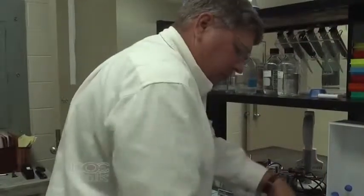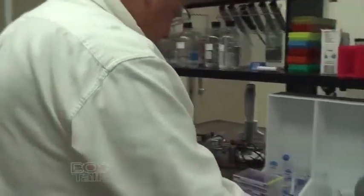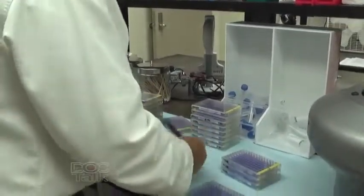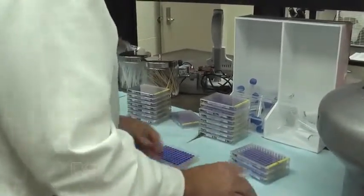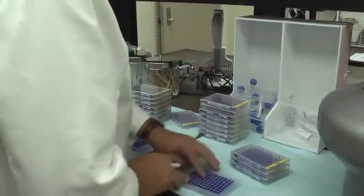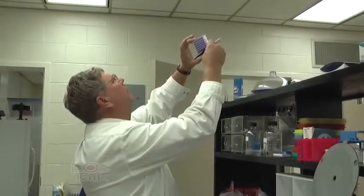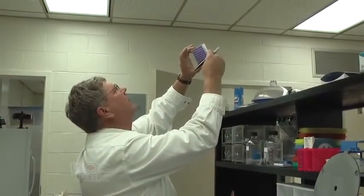So we have a couple of really cool assays that we're going to run the samples through. Probably the newest one and the fanciest one, if you will, is this bovine respiratory disease panel. We're actually looking for the presence of the nucleic acid of these different viruses in the swab samples or the tissue samples. And that's known as PCR, polymerase chain reaction. Yep. And we can actually identify and quantify the amount of nucleic acid in the sample type that we get.